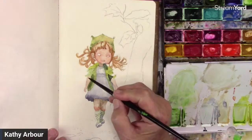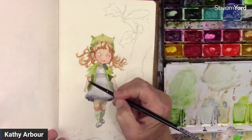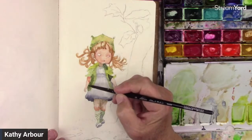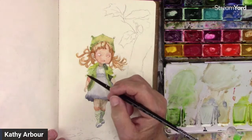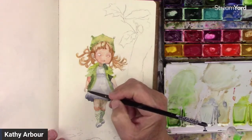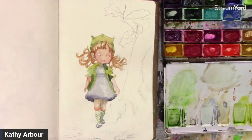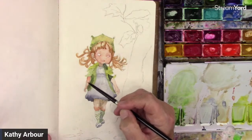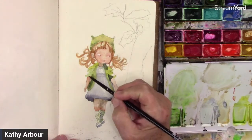Let's do some of this on her arm. So her arm's kind of going forward a little bit, so there'd be a little bit of a shadow in there, and a little bit right there by the wrist, and her thumb would be shadowed like that. And I want it soft, so let's just soften that edge up a little bit, and then a little bit of that umber again. Just on the very top.